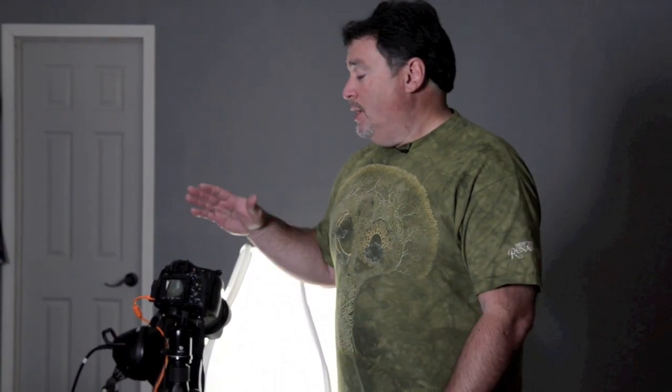So I've got my Sony Alpha 99 here. Do you need this level of camera for this kind of photography? Really, the answer is no, you don't. You do want to have a camera, however, that can shoot RAW, because we're going to take advantage of what the Colorchecker Passport is going to do, and we'll see that in action in a little bit.